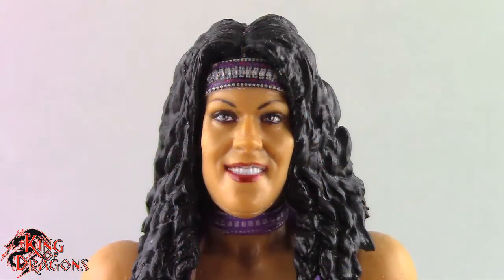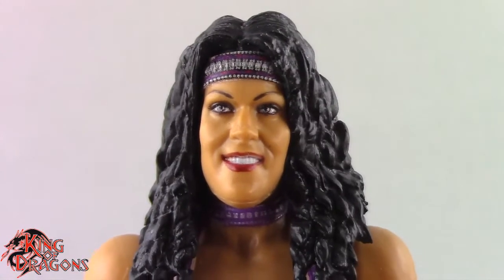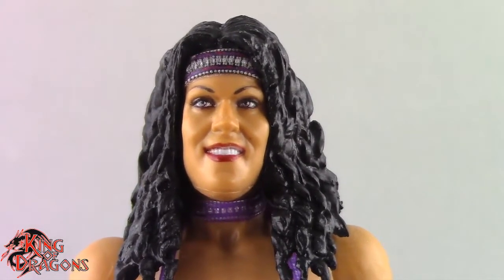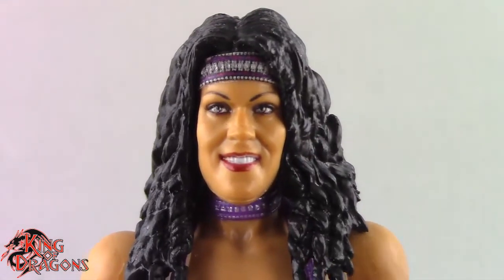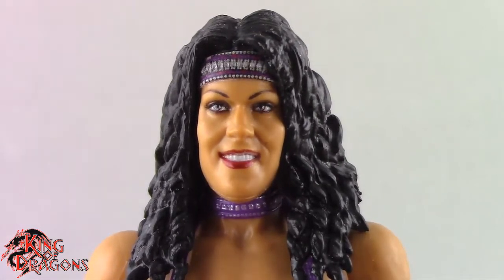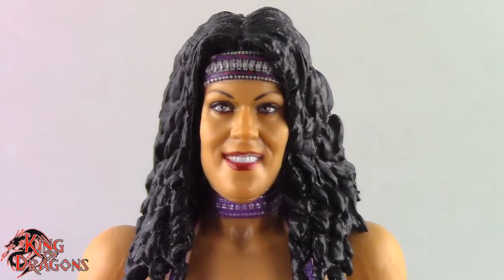And so here we have a closer look at the WrestleMania Elite Chyna, and this is Chyna's second figure that we've seen, the first one being a 2-pack with Triple H, and I really can't say that Chyna has had a bad figure. I think every figure that Chyna has had so far has been good, with the exception of the fist hands. I think her fists are way too small for the body. You can alleviate that by giving her some male fist hands, but yeah, the fists that we normally get with Chyna are way too small. But that's neither here nor there.